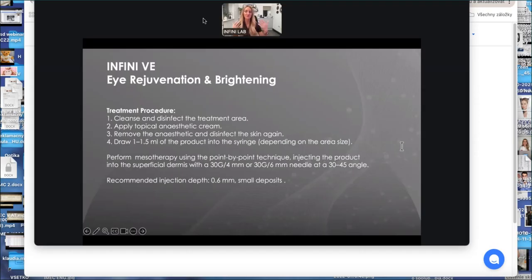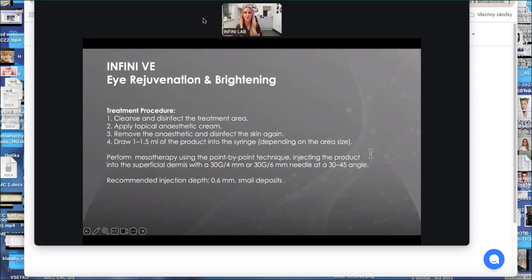After the first session, we can see how the patient reacts. I usually stay on that level, not really giving more, and you can see better results using less product under the eye area than using more product. You can use whichever needle length you like. It depends how you like to work. 34, 32, Halo? A 30 gauge needle will be perfect.